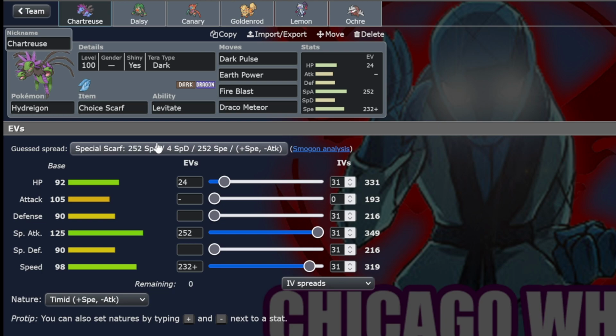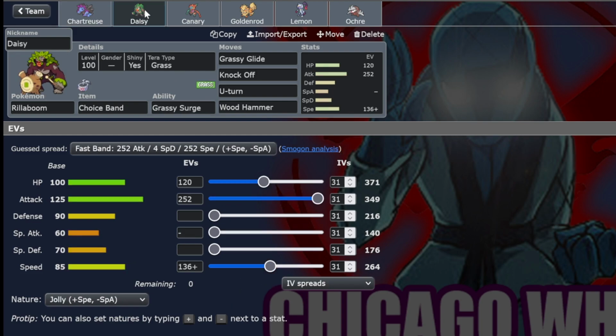I'm running a basic max set with some EVs taken out of speed to creep max speed Indeedee, and the rest is in HP. Speaking of Indeedee, I have Rillaboom in the next spot to keep the terrain off the field. I'm running a Banded set to do as much damage with my Stab, Grassy Glide, and Wood Hammer as possible. Knock Off and U-turn are there for utility and should do decent damage to super effective targets with its Choice Band. Rillaboom is EV'd to outspeed max speed Golden Go with the rest in attack and HP.